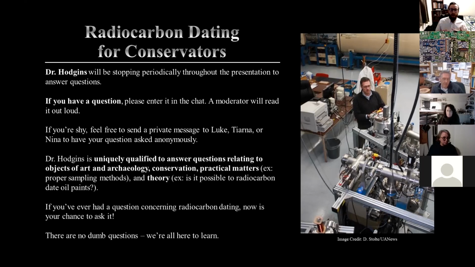So there are a few different types of questions you can ask him. You can ask him anything about the material, but in particular, if there are practical questions that you have, like what kind of solvent might be useful to clean a drill bit before you sample, that's a great question. Or you can ask him why he likes aluminum foil so much. Those are good questions. The other category is the theoretical things. You can talk about radiocarbon dating oil paintings or mortars, lime plaster. Can you radiocarbon date silk, textiles, things like that? How would you go about that?